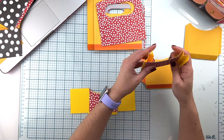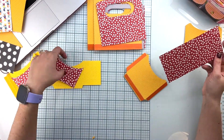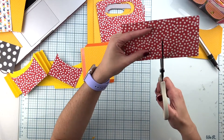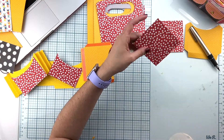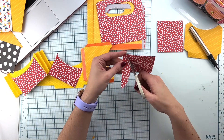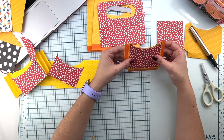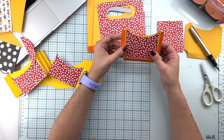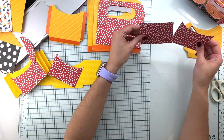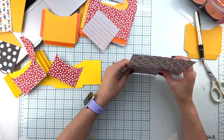Once you download your cut file, you will end up with the basic pieces to create the layers. The first piece with the handles is a little bit smaller. You can see me manually creating more layers — I'm not sure if I skipped those pieces in the cut file, but you can check before you purchase. If you don't mind doing it manually, I'm showing you exactly how I did it — it's super easy, really basic shapes.